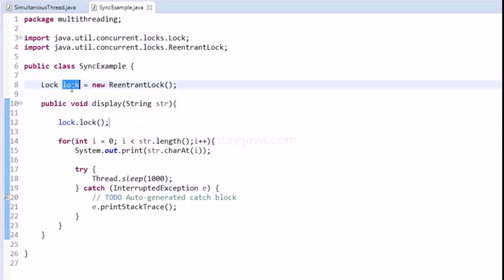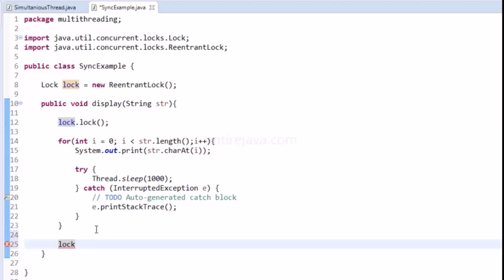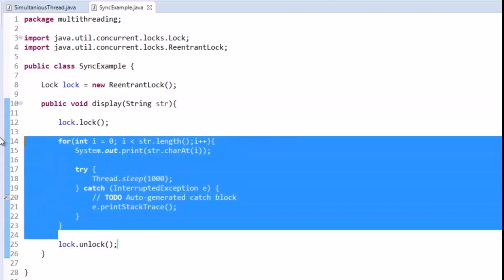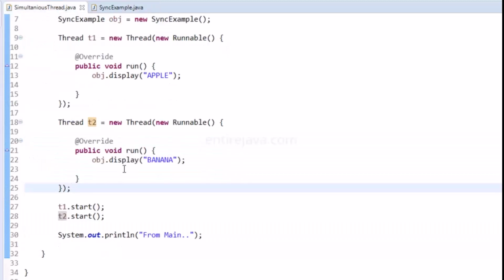This can be any name, and once that thread executes all the instructions in that, we say lock.unlock. So now with this code, the first thread that's going to enter inside this section is going to acquire that lock, do whatever is instructed in here, and it's going to release that lock for another thread to enter inside this. Let's assume that the thread scheduler decided to give opportunity to T1 first.